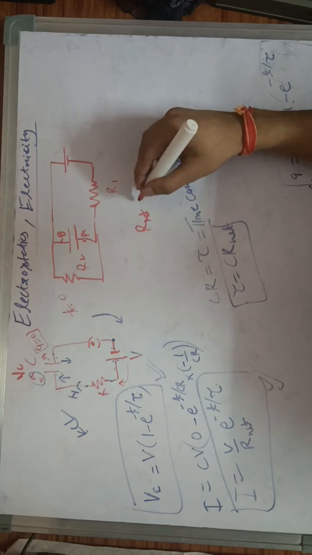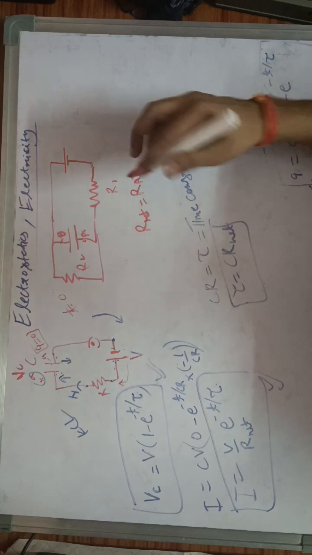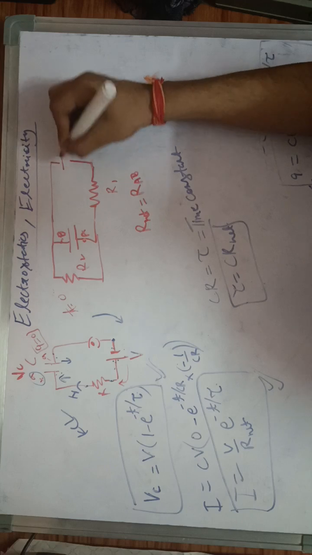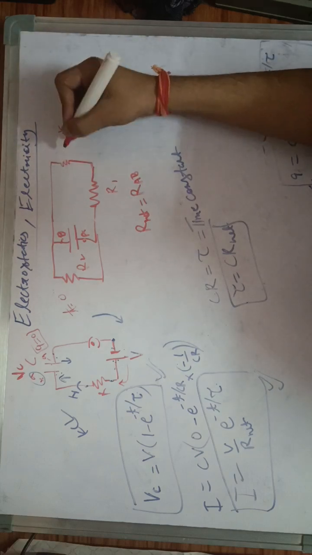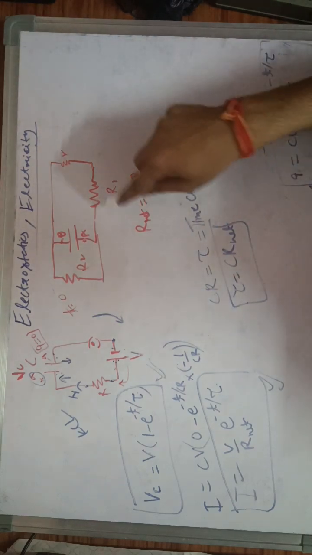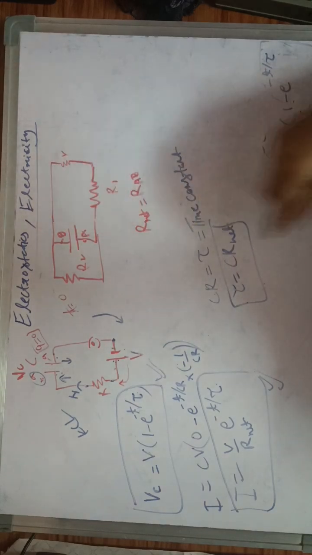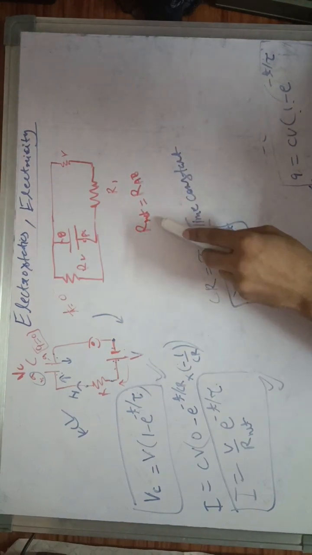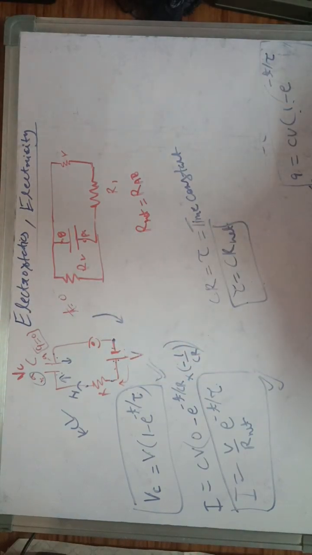Then R net in this case is equal to R_AB. Let's say this cell is replaced by a resistor of some internal resistance R. Then in this circuit, the equivalent resistance R_AB would be equal to the R net, that is the resistance across this capacitance.